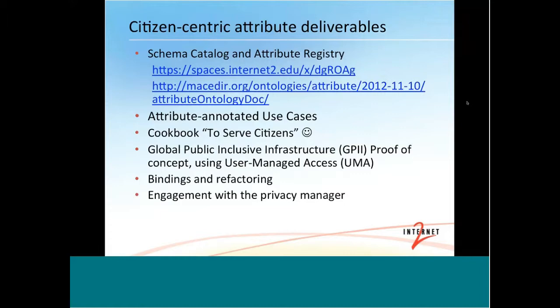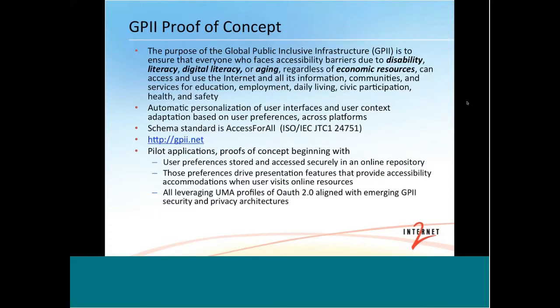Here's the GPII basic information. In the schema standard, you'll notice it is an ISO standard. It is one of the very few ISO standards that is publicly available without cost. It is a compelling set of attributes. It is almost overwhelming, and so one of the other tools that the GPII group is working on is tools that would allow medical practitioners to, with a single click, generate a set of attribute values that are compensatory for a particular user. We're doing this all with an UMA architecture, which would allow both online and offline use of those attributes by relying parties, and we'll be doing a demo of that in the January IDESG sessions.